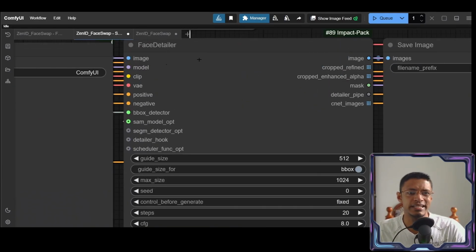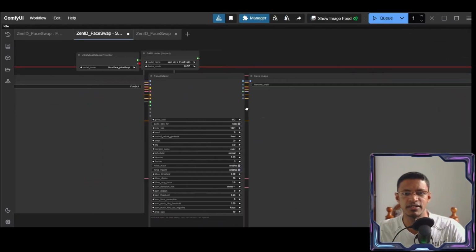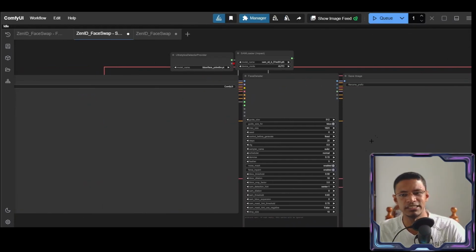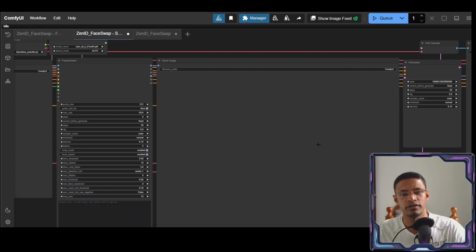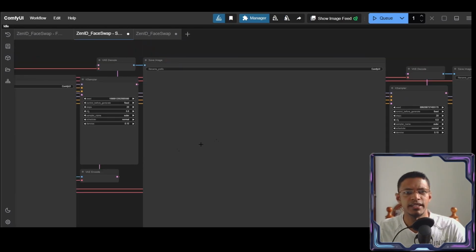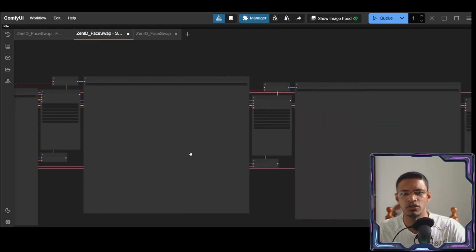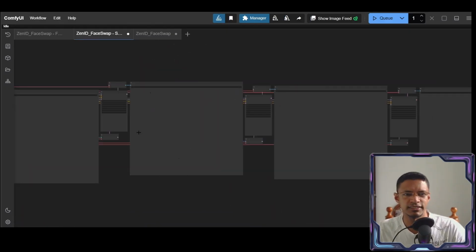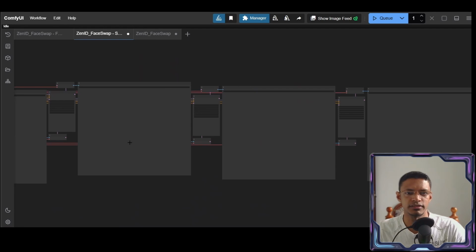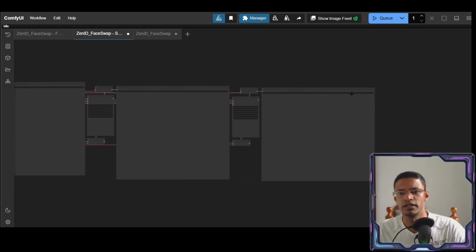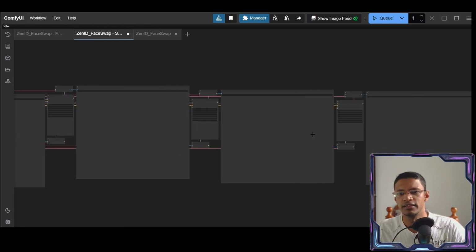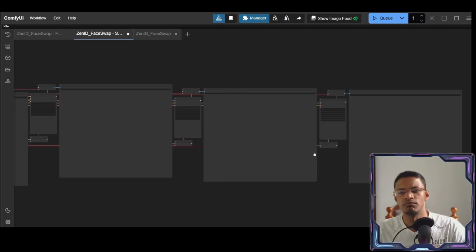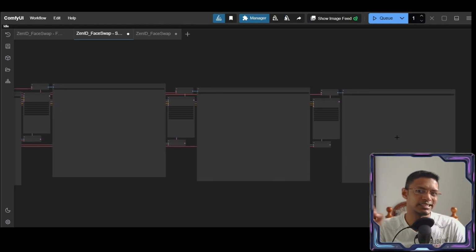Now I've added a face detailer. I think the initial image doesn't have a lot of detail, so this face detailer adds a bit more. And then it goes into the variation, the intensity of that initial image. So we have one here, the less intense, or actually more intense, sorry. This one will be more intense and this one will be less intense. The further you go to the right, the more it will adhere to the style, but you will also lose a little bit of resemblance of that input face.